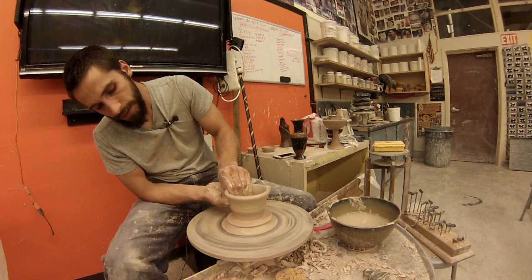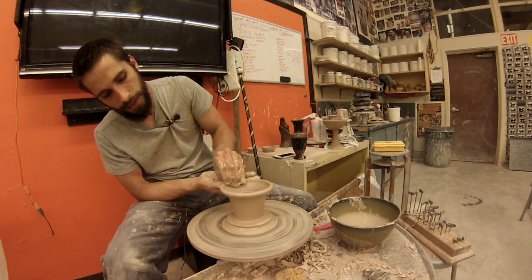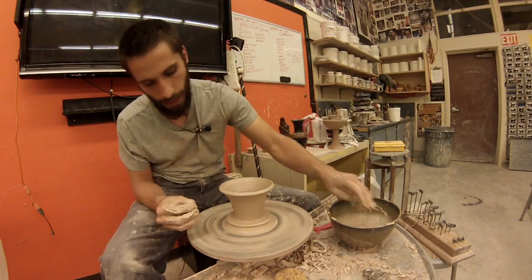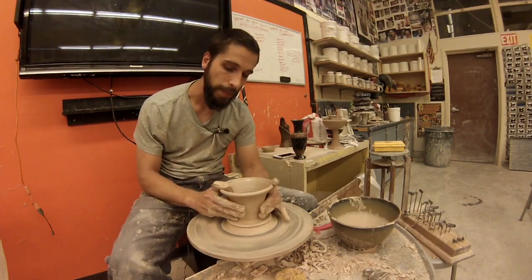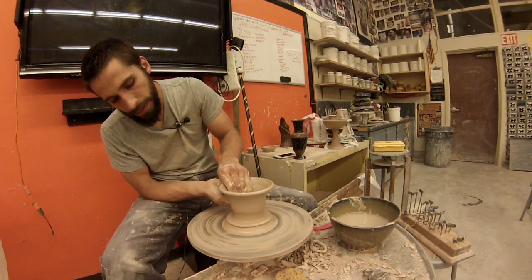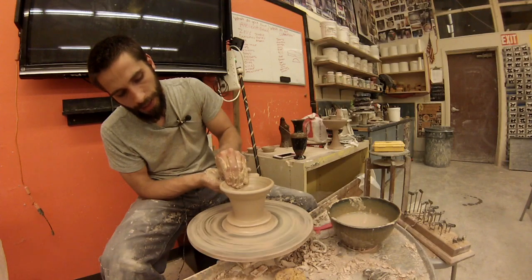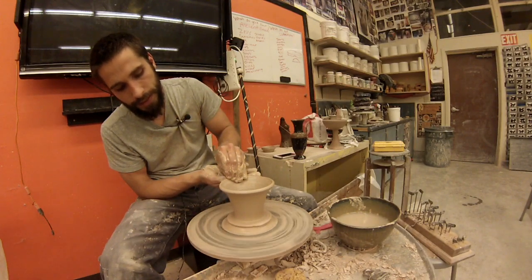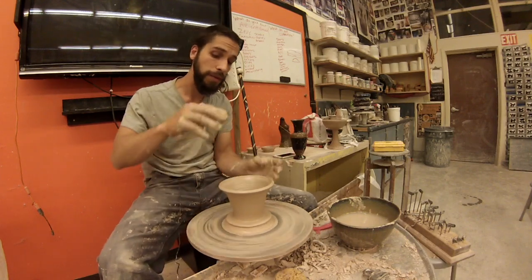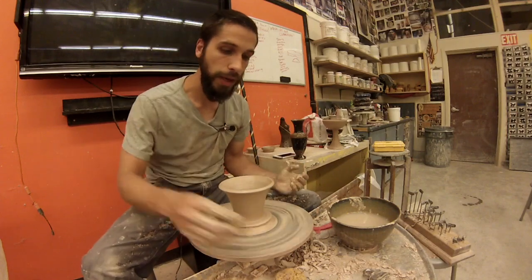I don't want this piece to be as thick as the other pieces. There we are. And I honestly have no idea what shape the middle is going to be yet. I'm just going to make 2 different shapes, and I know one of them will probably fit close, only because I can make the middle about a size that I think will be proportional to the top. And I will be trimming this vase from almost all sides. I'll be able to trim it to fit. So there's about my shape.